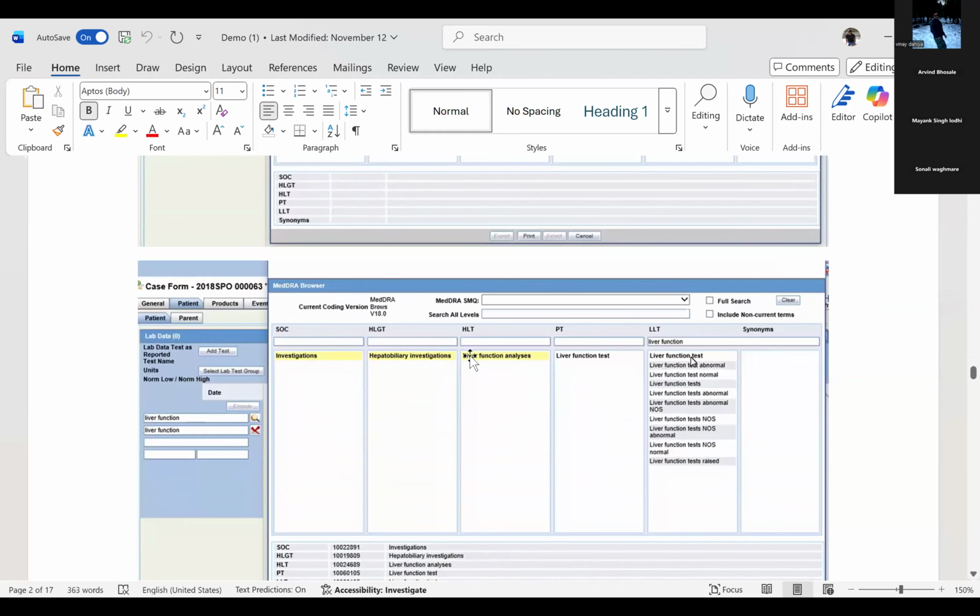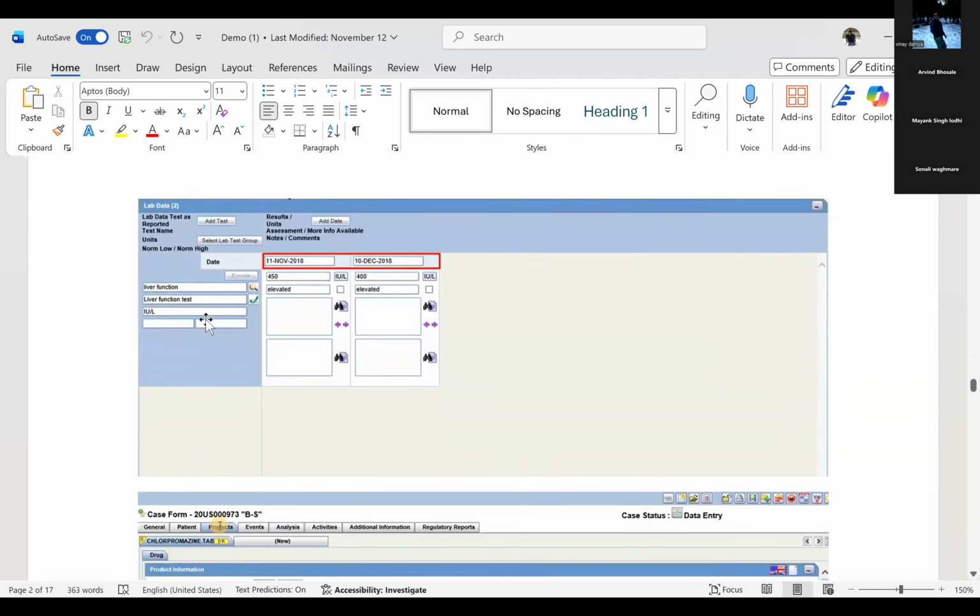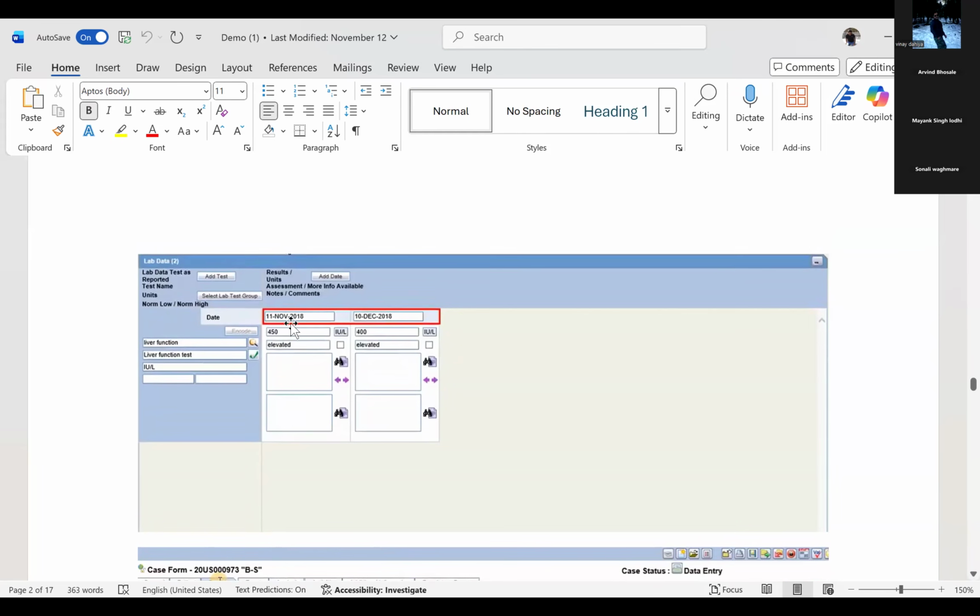Then the PT, HLT, HLGT, and SOC will automatically appear, and you select. Then this will appear like this: liver function test. In this, you enter the unit information, and here you enter the date and the values, like on this date liver function test showed 450 IU per liter, which means it was elevated.